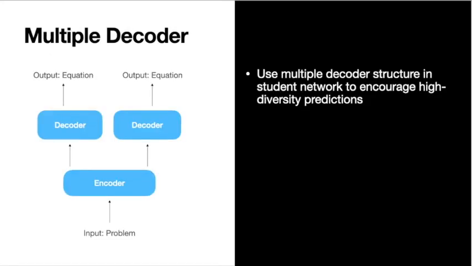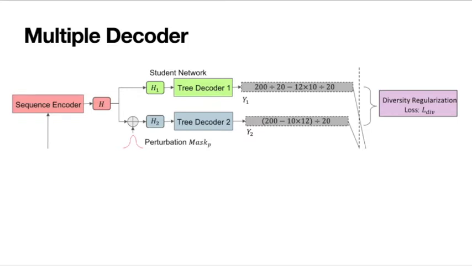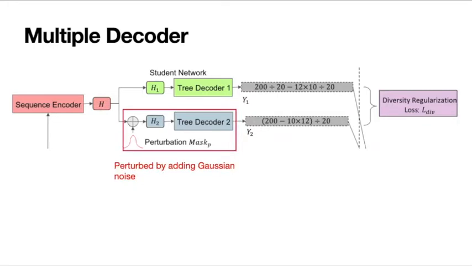More specifically, one decoder behaves in the same manner as the previous model and the other one, which shares the structure with the former decoder, has its input embedding perturbed by a Gaussian noise. Also, in order to encourage different decoders to generate different results, we introduce the diverse regularization item and separate beam search here.